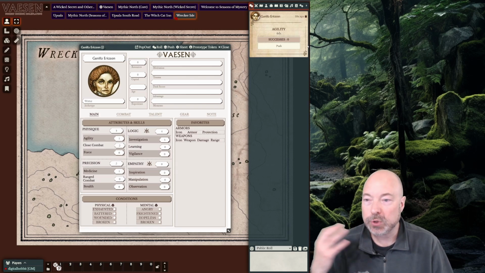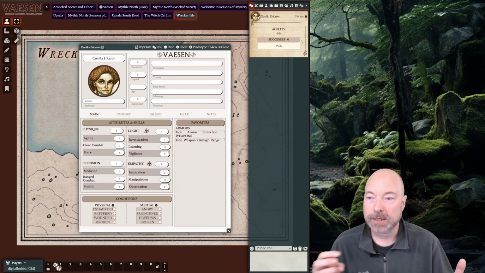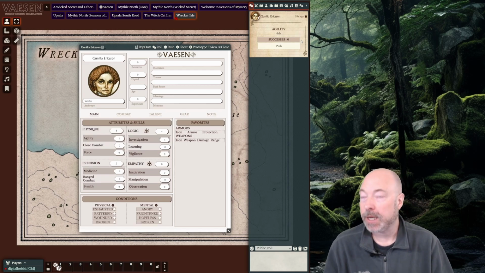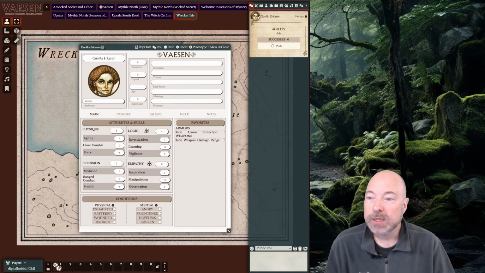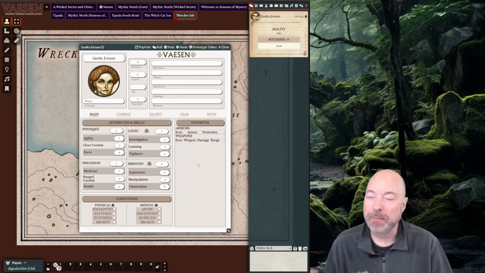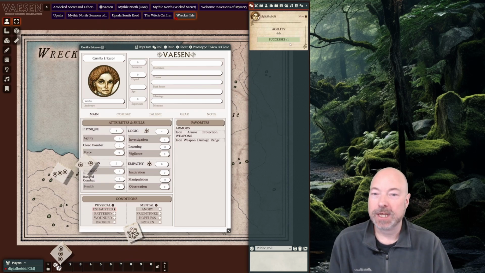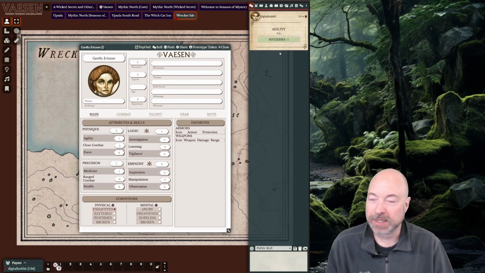So in Vaesen, you can push a roll, which basically means that you accept a condition, either a physical condition or a mental condition, and in return, you get to re-roll any of the failed dice. So let's say she is just going to push through, right? And whatever hypothetical situation we're dealing with here, she's just going to take an exhausted condition as a result. Now I can click on push, and it just re-rolls the dice, and look at that, now we got a success. So this is all nicely integrated.